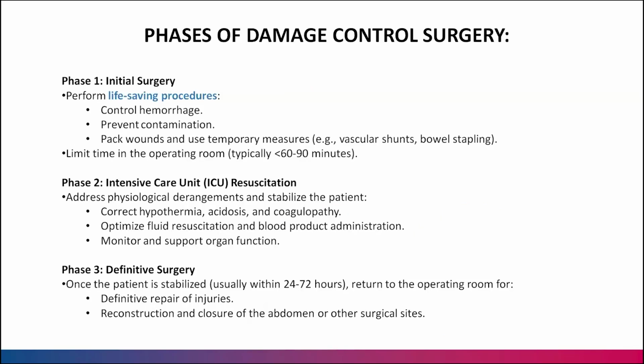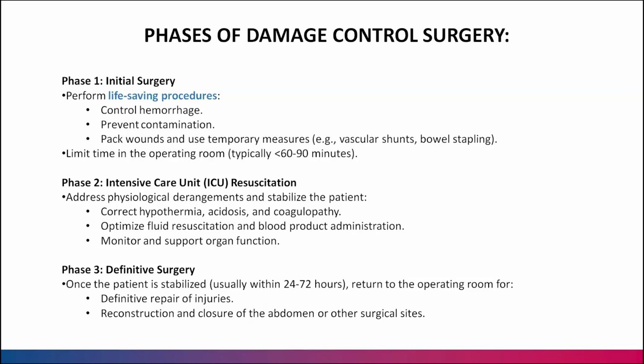So I told you earlier there were the five phases which we discussed. The initial surgery in a DCR is always a life-saving procedure. Okay, so usually it should be less than 90 minutes. Okay, the OT time should not be very high. You just have to control the hemorrhage, prevent contamination, make sure the patient gets a very judicious fluid resuscitation, and the patient is shifted back to the trauma unit for further observation and management. Okay, it's just a temporary surgery.